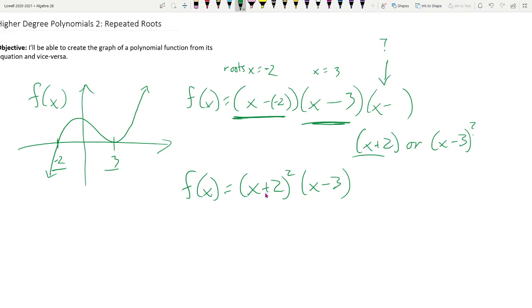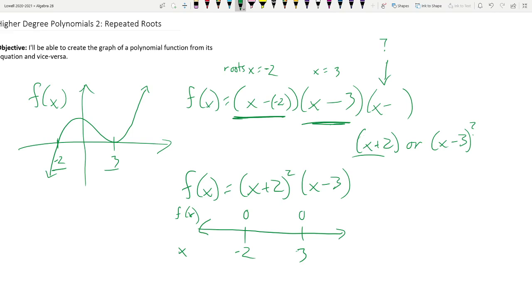And what we're going to do is create a quote-unquote sign chart. What this does is tell you, at a certain x value, whether the function is positive or negative. Let me move my mouse out of the way, sorry about that. Okay, so we'll say here's the y value, or the output, f of x, and here's x. So when x is equal to -2, we know it's 0. When x is equal to positive 3, it's 0. Okay, so what's happening between there?